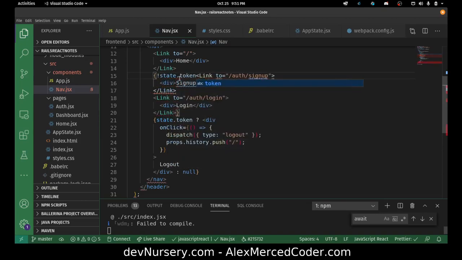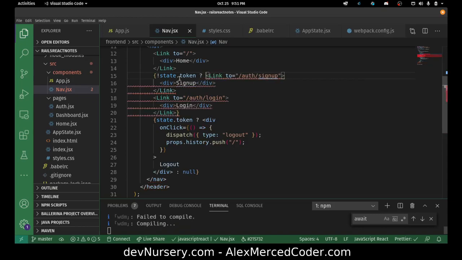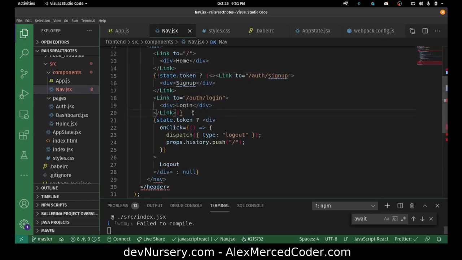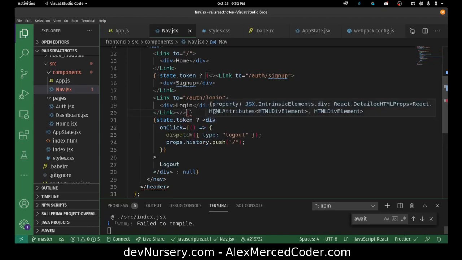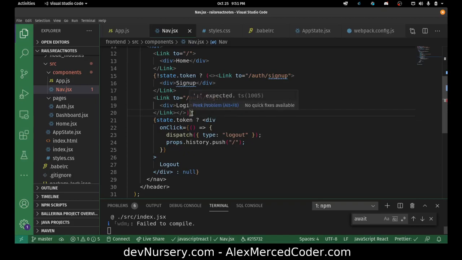So basically, if state.token evaluates as false, then render this. Okay, and I'll wrap this in a parenthesis. And I need to add a fragment, so that way it doesn't complain. Yep, there we go. Because again, they're at the same level, so generally it's not allowed. And then I gotta finish the ternary operator. If you're logged in, that won't show up.